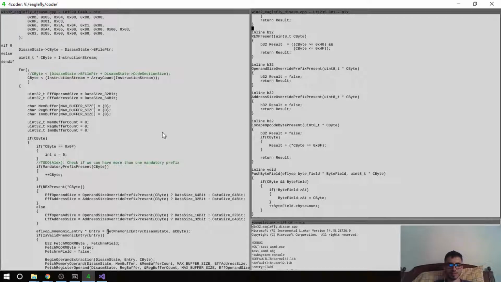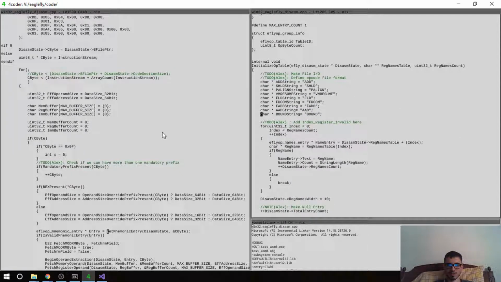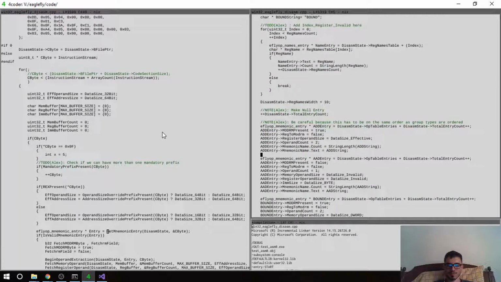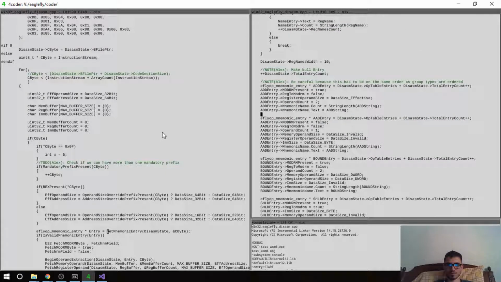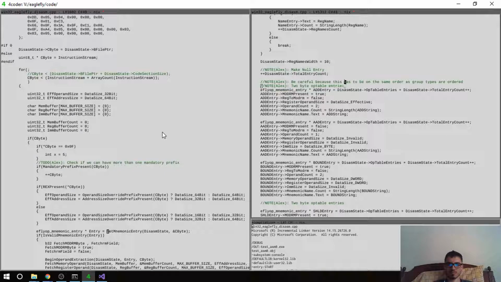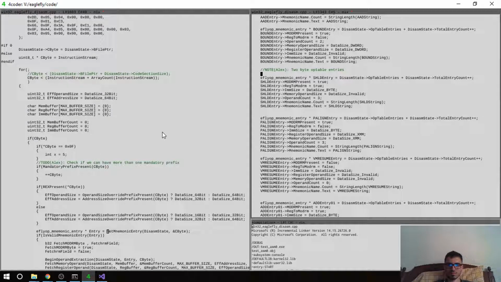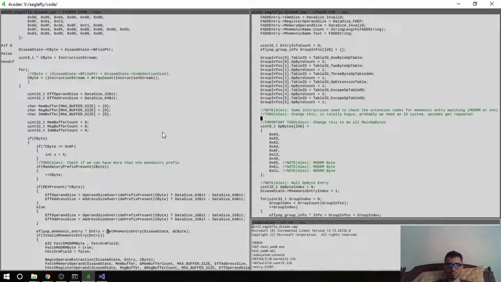Okay, so let's add the entry in it, and I'm gonna say this is a 1 byte table as well. So 2 byte is just 1 1 2 2.